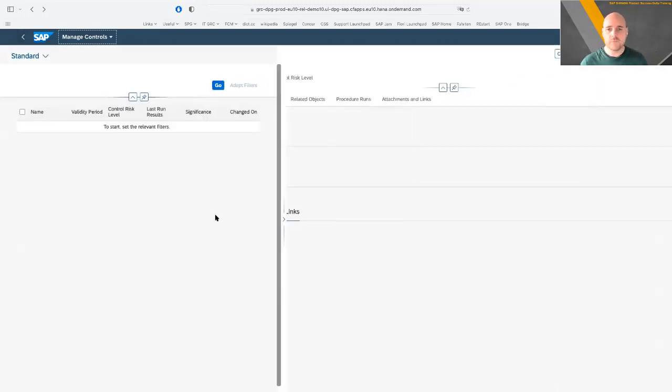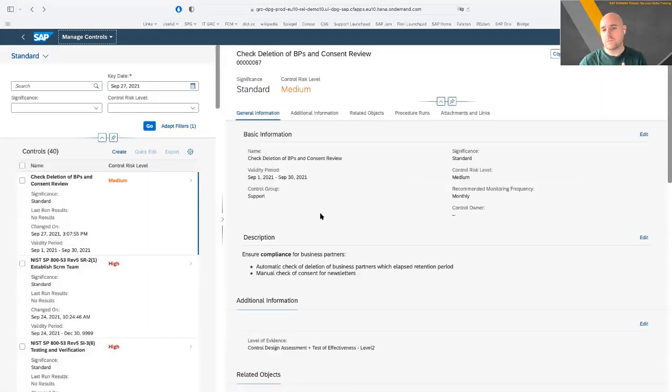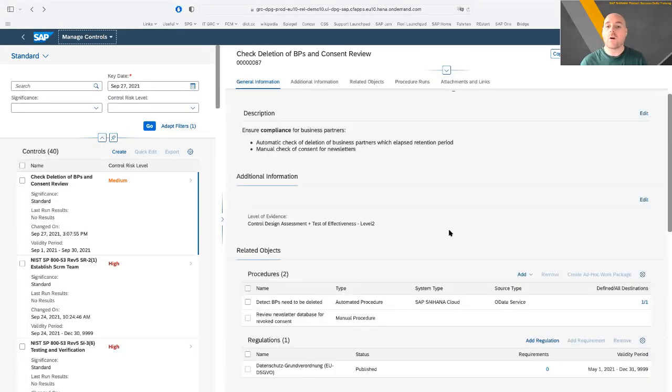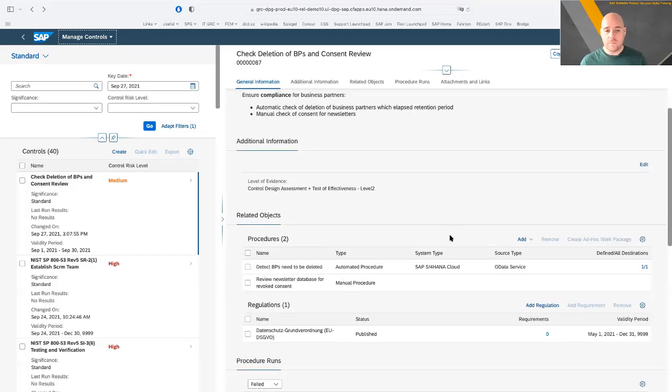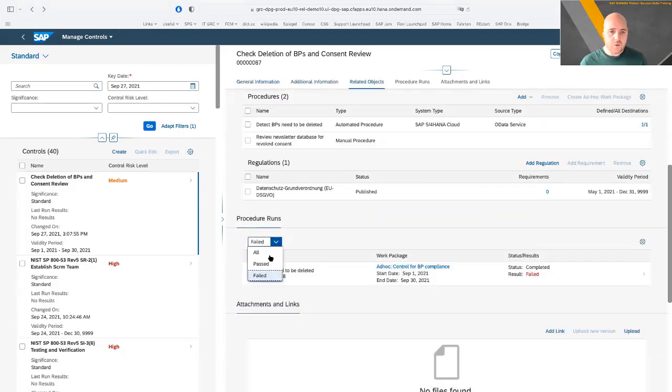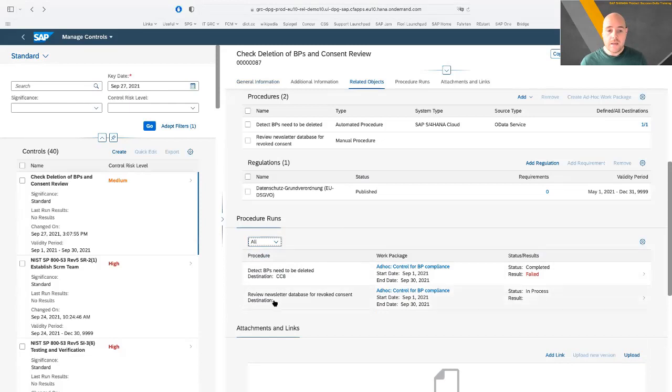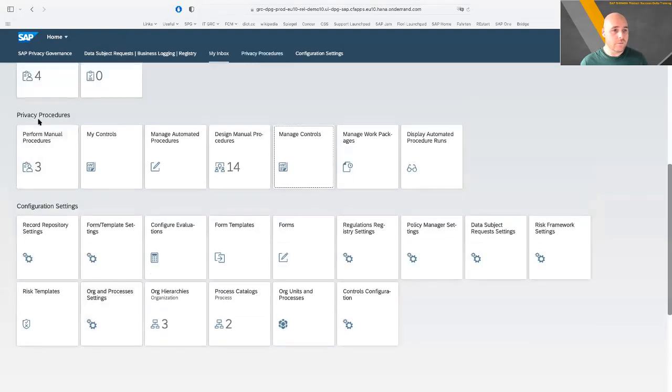which it was not. So further investigation would be to go to the admin and see what went wrong here. Maybe there's an open dispute or claim, and this could not be deleted because we still needed the business partner, even though we have no business with him currently. The manual procedure is still in process, and this is what I will show you now, how to perform the manual procedures here with this task.